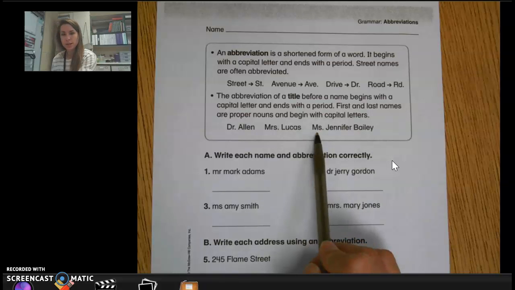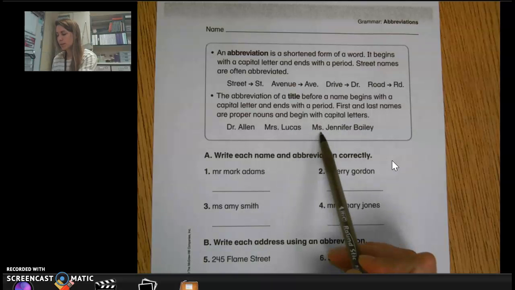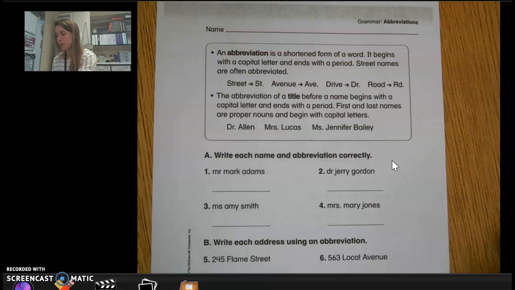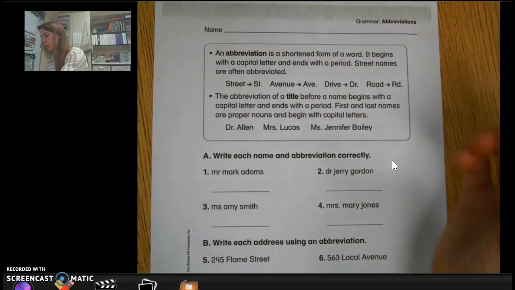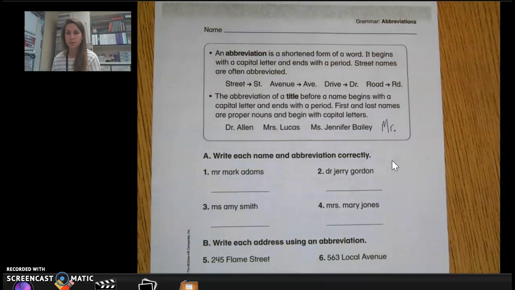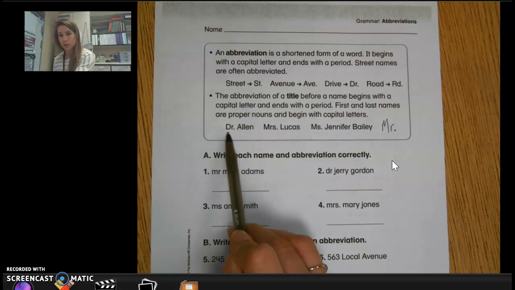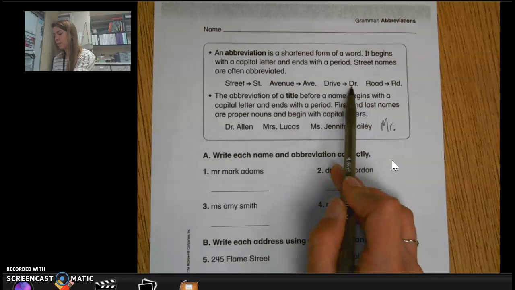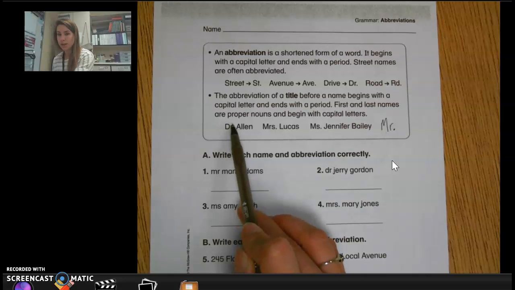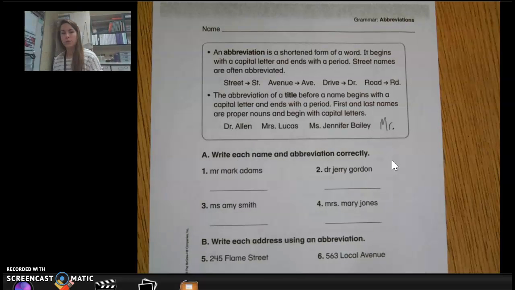Same with Miss. That's referring to a woman, and it's a woman who is not married. So you say Miss, capital M, then an S, period. You can also do Mr. They didn't include that one. You could do Mr. period. That's about a man, and it doesn't really refer to being married or not married. Any man can be Mr. So instead of writing out the full word, you could do MR period. And then if you have a doctor, you can write DR, same as drive, but this is before a name and not with an address. So you could say Dr. Allen, so capital DR period for doctor.